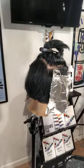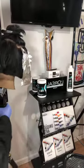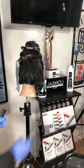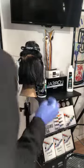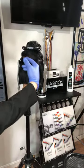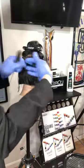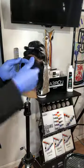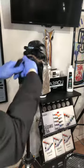Okay, all right. So now here, again, I really like to talk about this section right here because everybody is going to be a little bit different, right? So I want to go in. Mannequin is not going to have much of a cowlick. You never know. And always go in and check that split. Check the fall. See where it's going to fall. Some people, they'll have one piece here and a lump over here. So again, it doesn't have to be piano keys, right? Like 1, 2, 3, 4, but you want the symmetry.